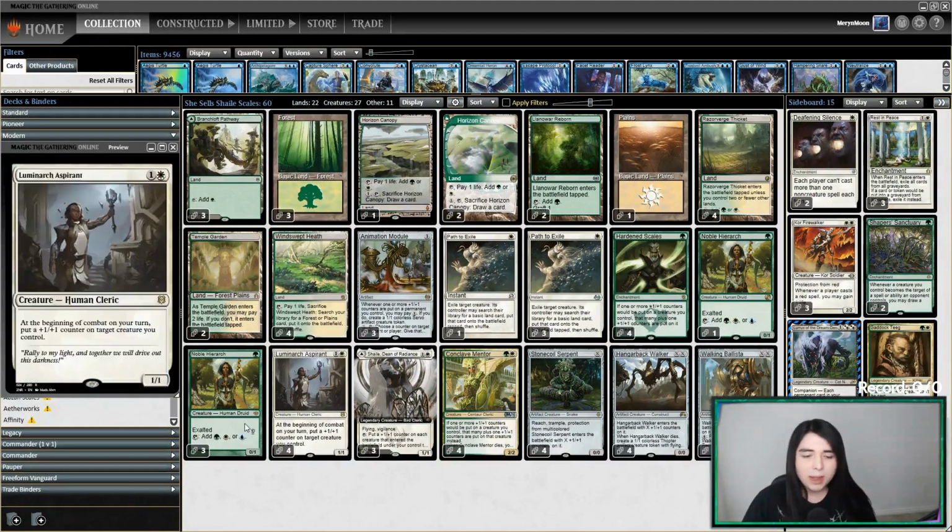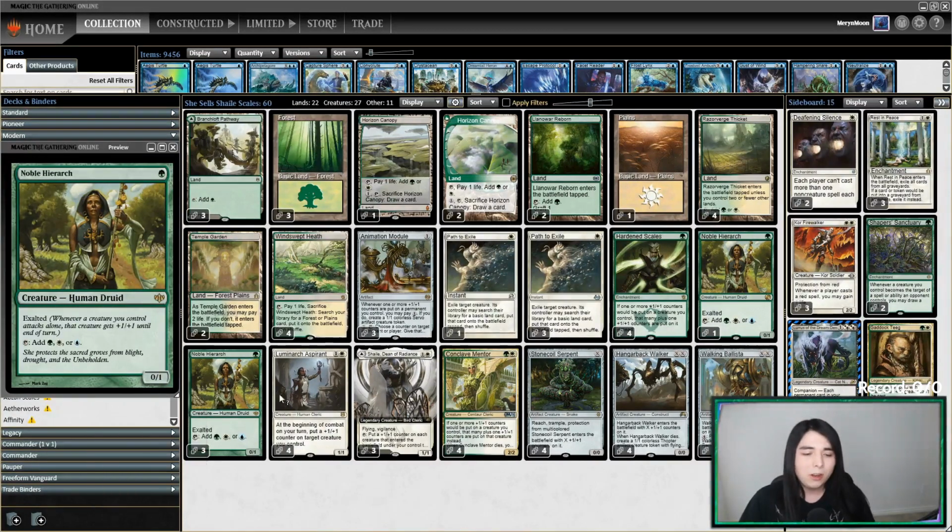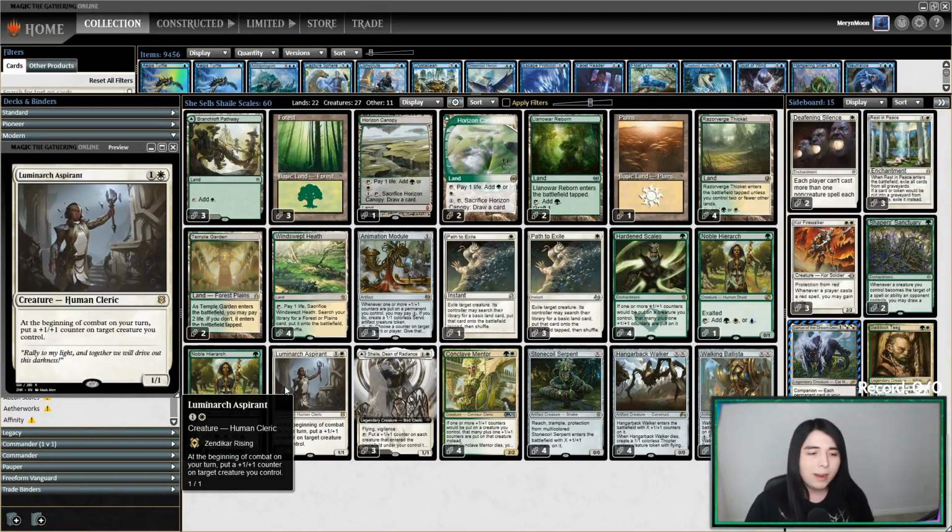Noble Hierarch, we got a little bit of ramp in Noble Hierarch because I felt like this deck needed a little bit of acceleration. Usually decks like this run 24 lands. Instead, we're going 22 plus Nobles. So it's a different take, but we're going to see if that works because we can also put counters on the Noble at some point if we need to. Luminarch Aspirant, of course, this is like one of the new, more good +1/+1 counter cards. Just at your combat step, you just put a counter on something straight up.